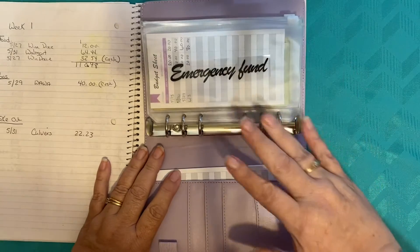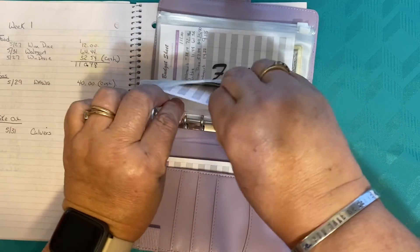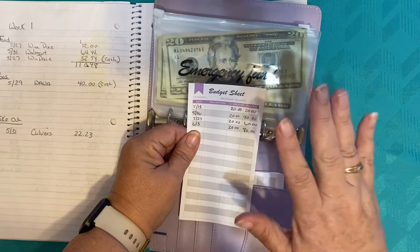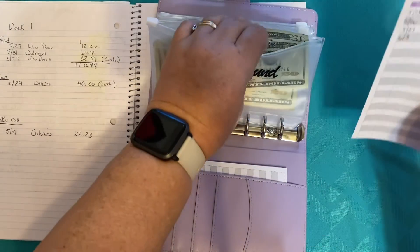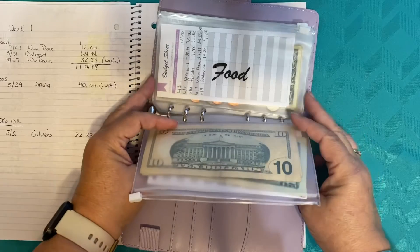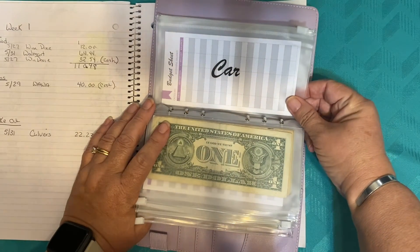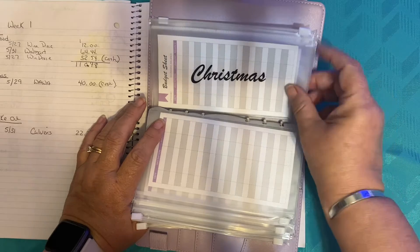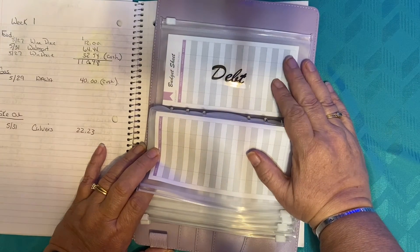Let's talk a little about the envelopes — the purple envelopes that I'm doing. I've got one for our emergency fund that I set up. With these trackers, tracking is so important because it helps you keep an idea of what you're doing. Because of tracking, I know that I have $80 in this one. So the emergency fund, food, gas, and my personal money — this is going to cover car maintenance, oil changes, and all that. My husband and I are planning a cruise next March so we're going to start putting money in that. We're also going to start budgeting for Christmas and then the debt snowball. I'm going to do a big debt snowball video coming up, so keep your eye out for that.